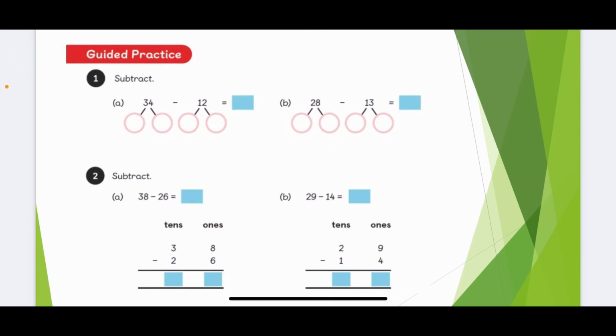Now that you've seen me using the column method, I'd like you to pause this video and have a go at answering these questions, which asks you to use the number bond diagram strategy and having a little go at using the column method strategy. So if you can pause your screen here, you can try to do these subtraction questions using both of these strategies. Now remember, you can get a piece of paper or a whiteboard to draw out a number line if this helps you, or you can use the link that I've given you in this PowerPoint on Teams to the number square, so you can use that as a strategy as well. So pause the video and give these questions a go.